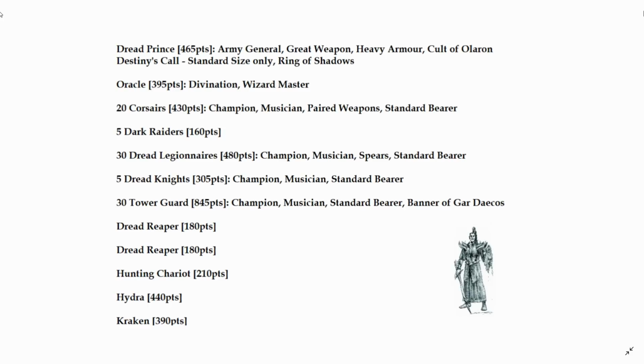So he had a Dread Prince that's his general. He's got a great weapon, heavy armor, the Cult of Oleron, Destiny's Call, and the Ring of Shadows. The Cult of Oleron is pretty cool. It gives you minimized discipline for your Dread Prince and for his unit, which is awesome. And I think it might increase his Inspiring Presence, or that might not be true, but I think it also benefits the units in that they all just get +1 discipline. So it's a pretty cool upgrade for your Dread Elves. Definitely, Dread Elf discipline's good. It just makes it even better.